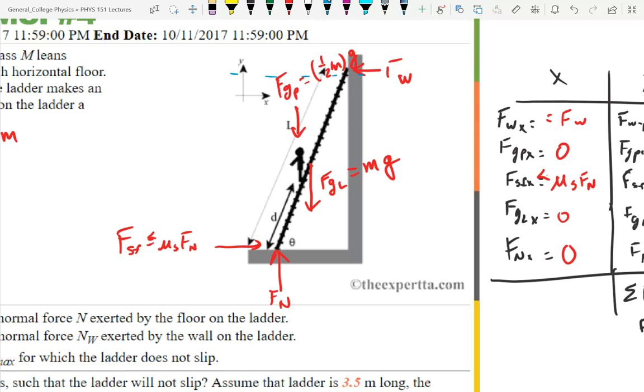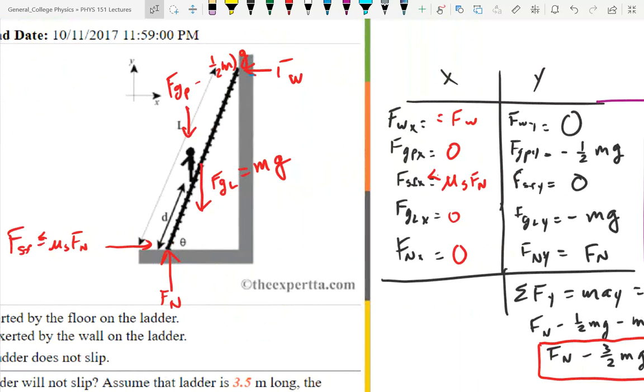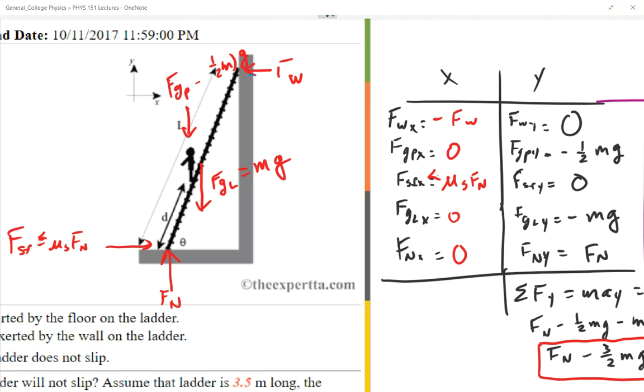Yes, Trace? I'm just wondering why the force of the wall in the x direction is not negative. It is. I replaced the negative and put an equal. I had a negative there. I thought it was sloppy. I erased it, and yes, my brain went sideways. Thank you for correcting that.